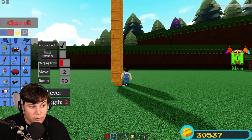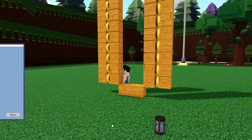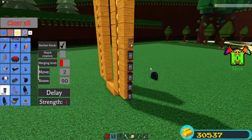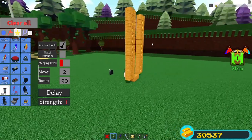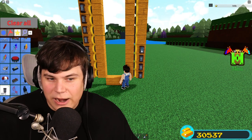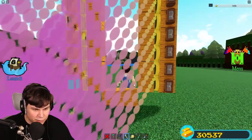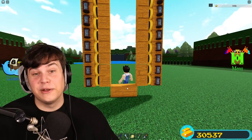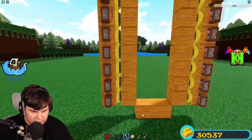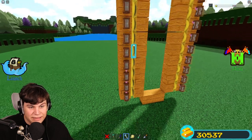Next up, what we're going to do is place all of the delays. First things first, we're going to place a lever right there just to make it not connect — if we don't do that, placing a delay is going to start connecting things. Actually, I think they might have fixed it, but I'll still place the lever just to be safe. Anyway, we're going to place a delay on just every single block right here, just like that. I'm actually going to place them here on the front because I think it looks cool. You can also just connect one delay to both pistons, but I don't think it looks as cool. So we'll go one by one, connecting each and every one of these to the actual piston.